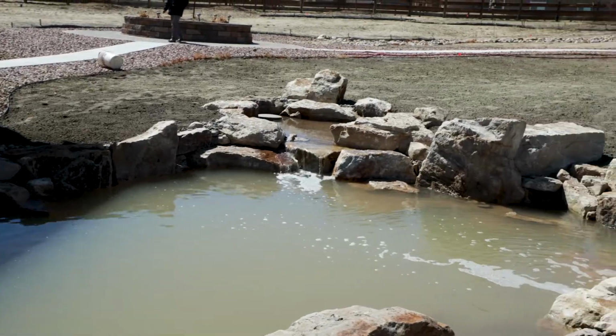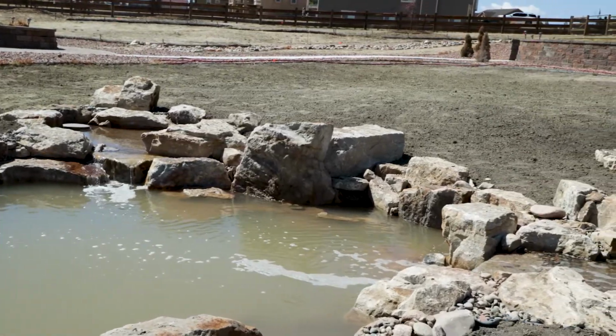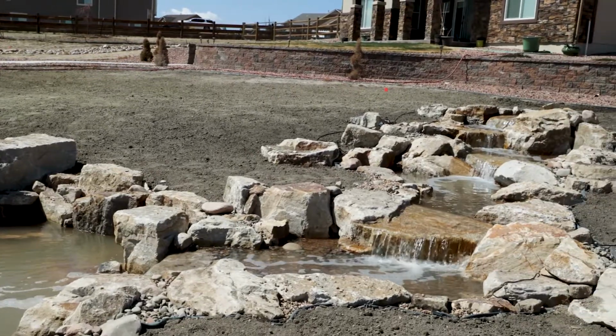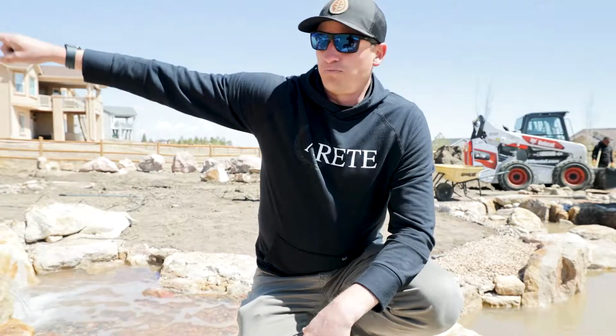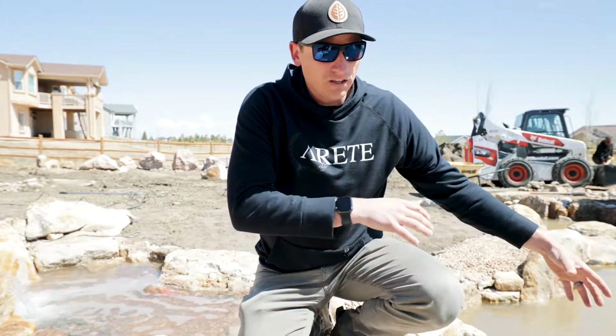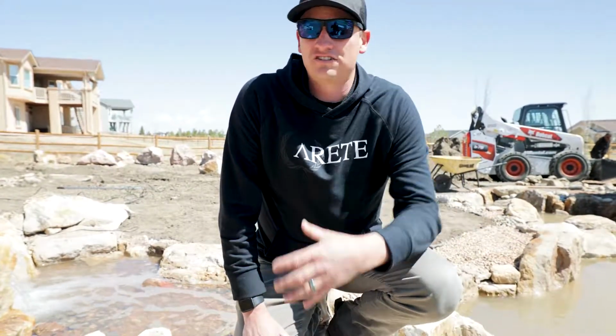What's fun about these pond projects is you don't know what they're going to look like until it's done. You kind of start with a loose spray paint of the area that's going to go. The rocks get dropped off. You get to just start being creative.